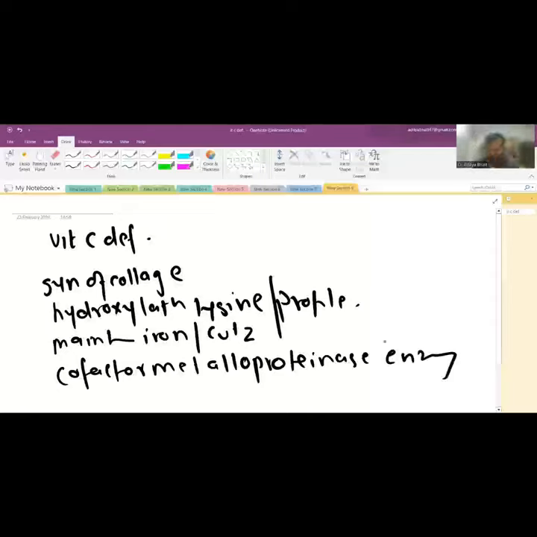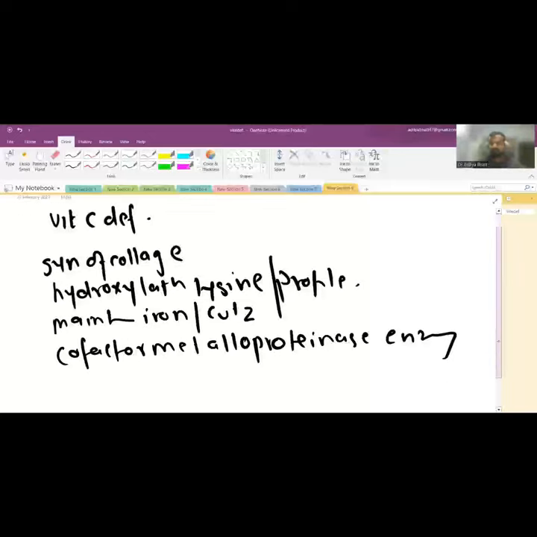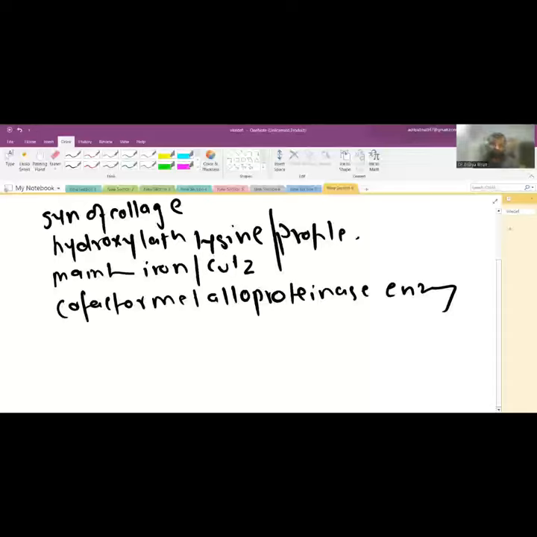So that is very important. And vitamin C, as you know, vitamin C, vitamin D, and vitamin K are the vitamins that are deficient in breast milk. And if the mother is deficient in vitamin C, then the child may develop early onset of vitamin C deficiency. And usually the children who are fed with this, it is heat labile.